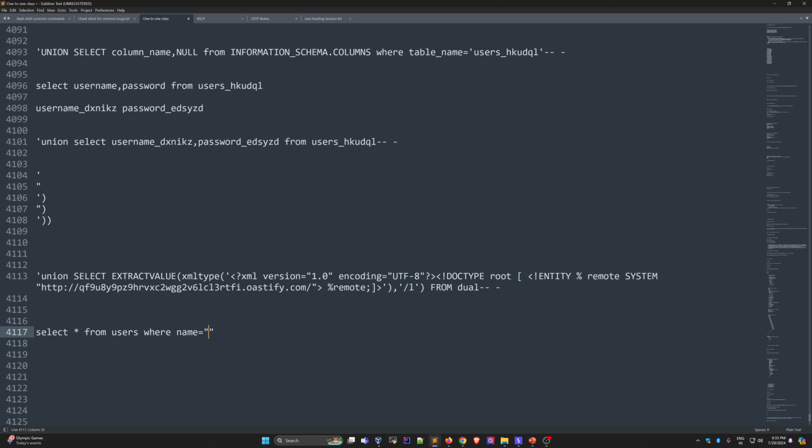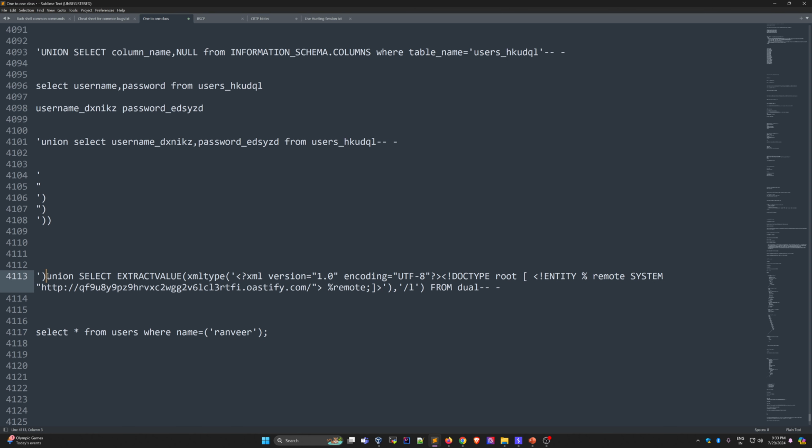Let's say this is the query in the backend. So for exploitation, we need to use the double quotation in this situation. But if the application uses something like a single quotation and parenthesis, which we already discussed, then we need to use a single quotation and parenthesis here.